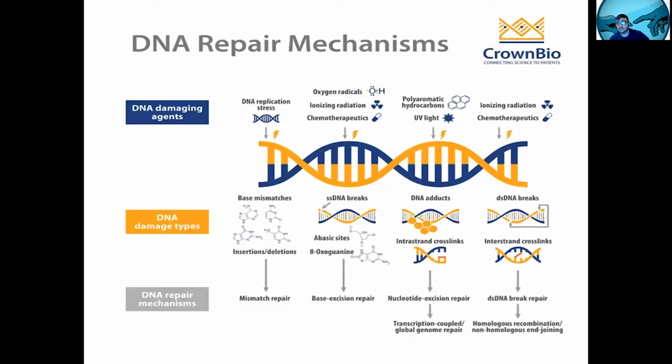Now let's talk actually about the DNA repair mechanisms. There are about 4 different types of DNA repair mechanisms that our body has. The first, and we'll be talking about each one individually, is the one that's most common, DNA replication stress, so errors in DNA replication. And this leads to things like base mismatches, insertions or deletions, or something like that. And this is fixed via the mismatch repair pathway.